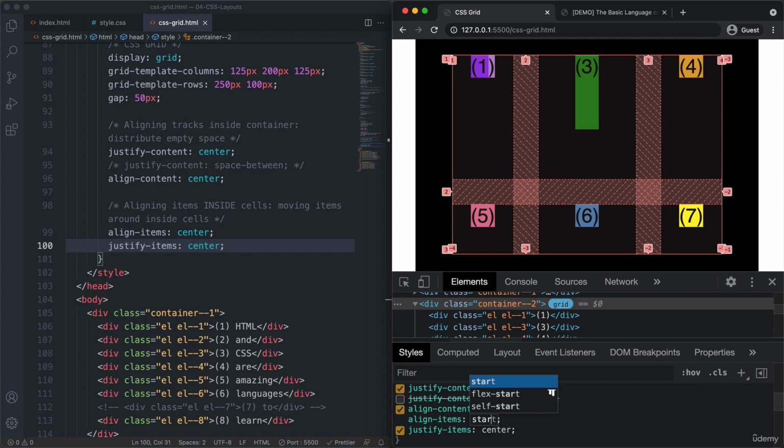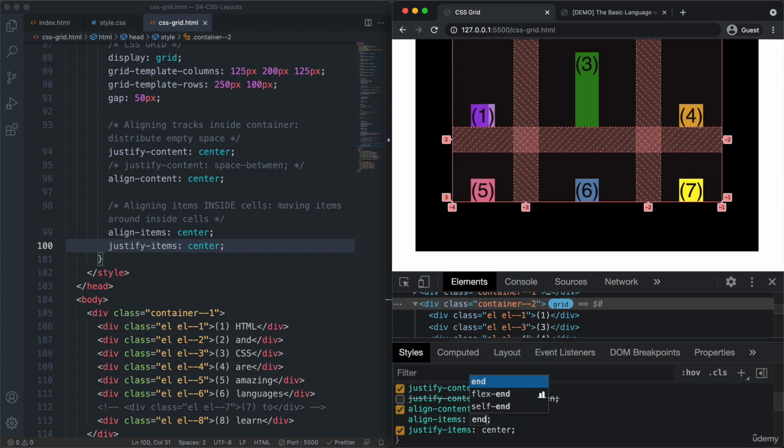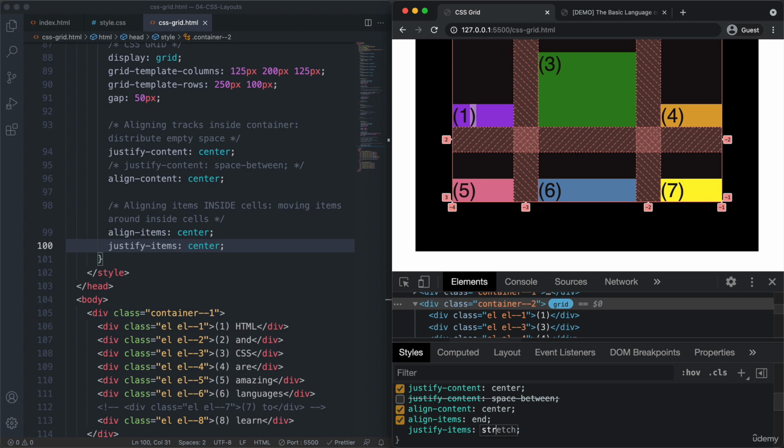But then, as always, there is also start, which puts them at the start, and there is end, and again, it is just end without the flex. All right. And of course, we can try the same with justify-items, which also by default is stretch.